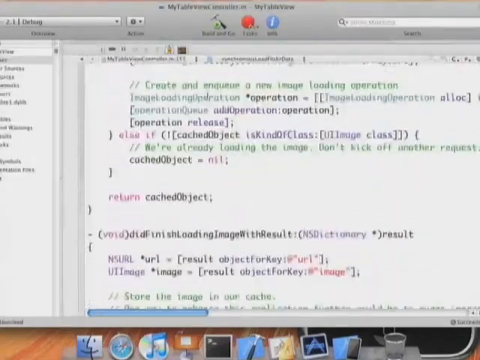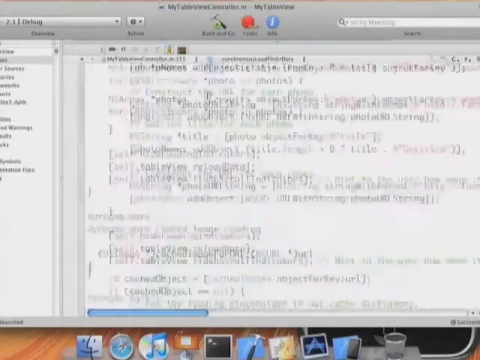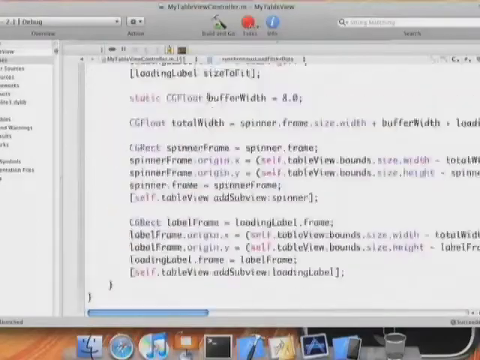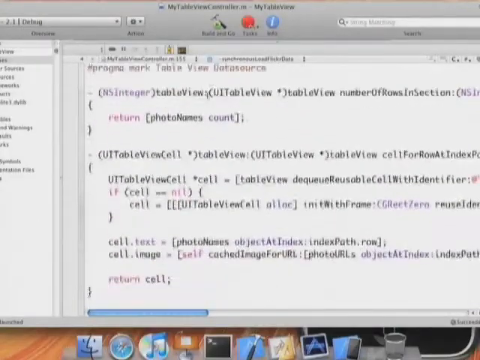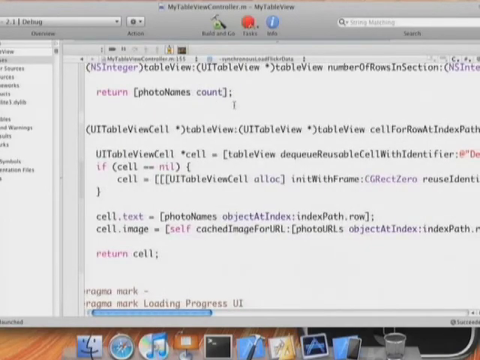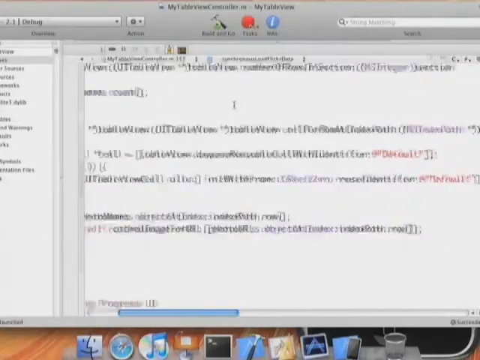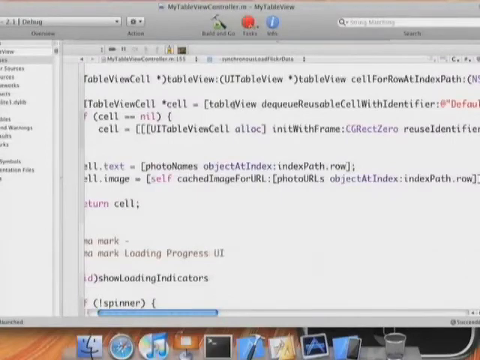Well, how did we do the individual images themselves? Well, let's look at cellForRowAtIndexPath. This is when the table view actually wants to display a cell in the table. So, why did we do it here?